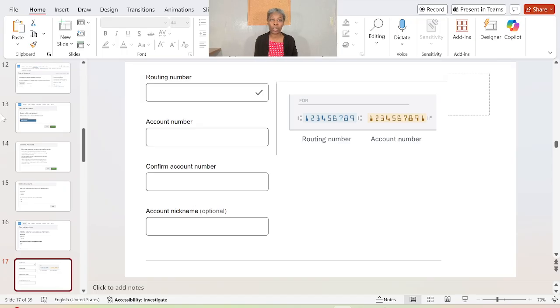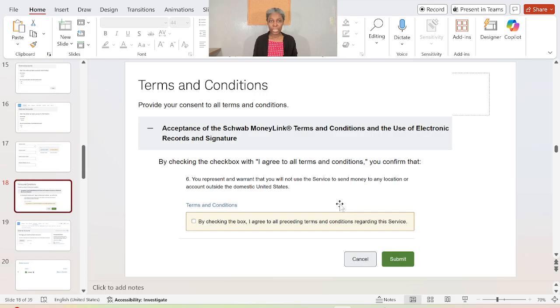That will be the routing number from your local bank, and then your bank account number at that bank. So if you have your checkbook, you should be able to have that information to put it in. And then from there you will scroll down and read the terms and conditions and sign it when you agree and submit it, and then you can just continue from there.